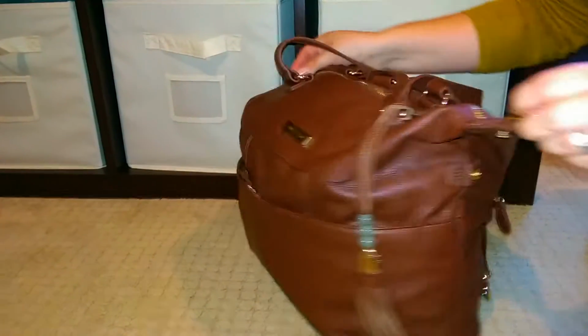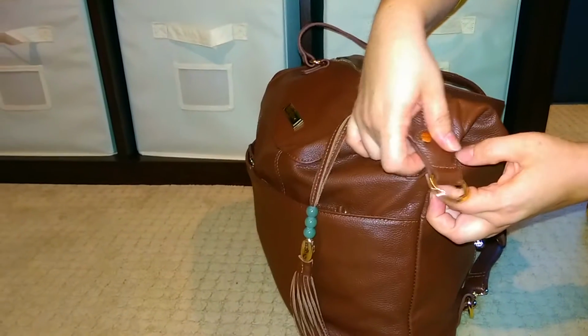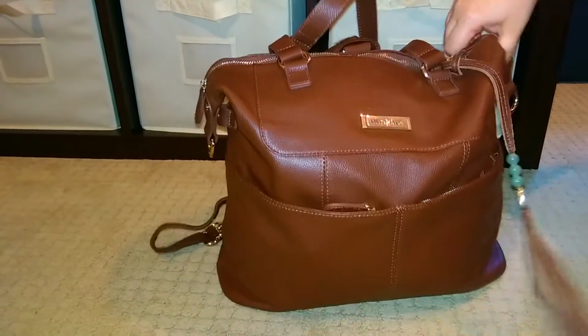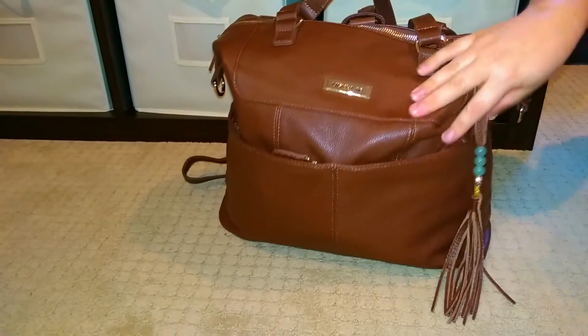But if you're carrying the bag backpack style, which is how I like to carry this bag, you can snap the sides down, and it gives the bag a little bit of a different look. I kind of like this look better. I think it's just more fun. It gives the bag a little extra twist. We're going to unsnap it for the purpose of the video, because it's going to want to come undone as I touch the bag.